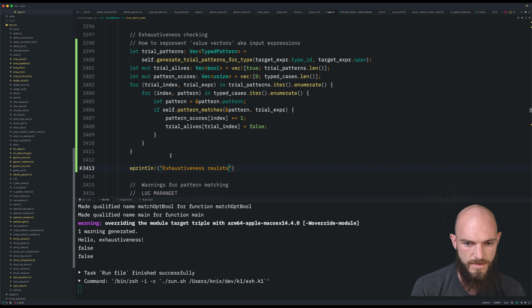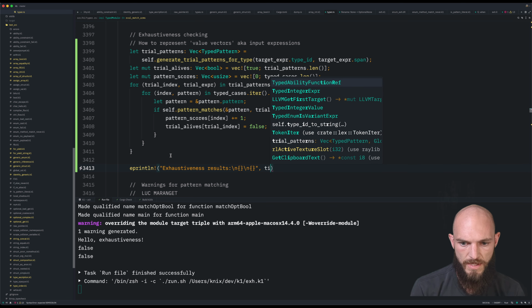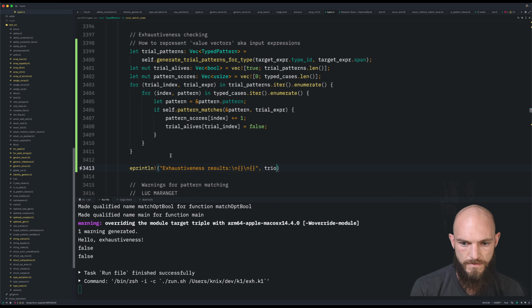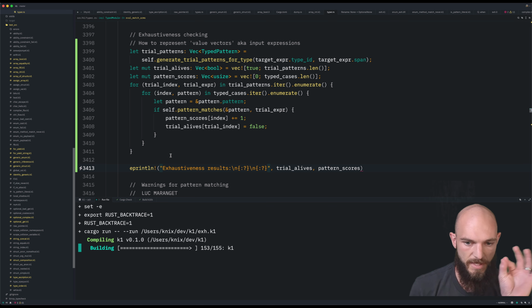Exhaustiveness results. Trial alives. Pattern scores. And we're going to have to decode this, like zip it up in our heads.